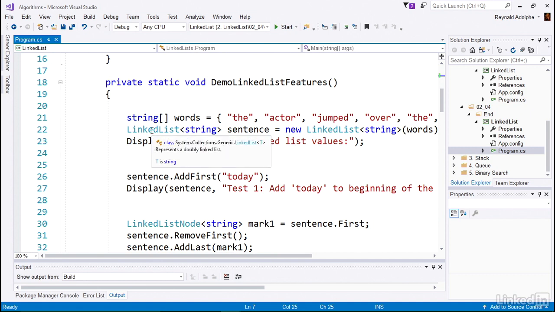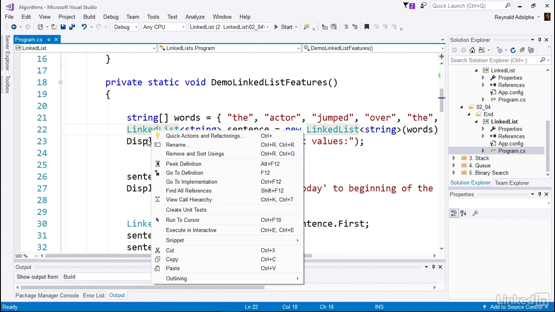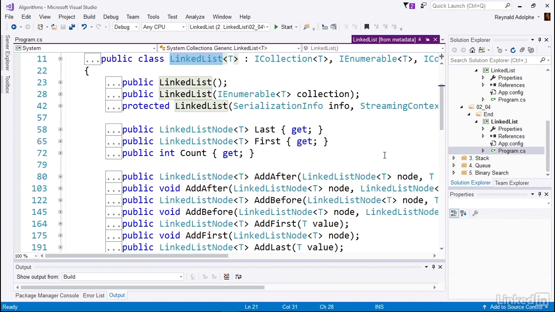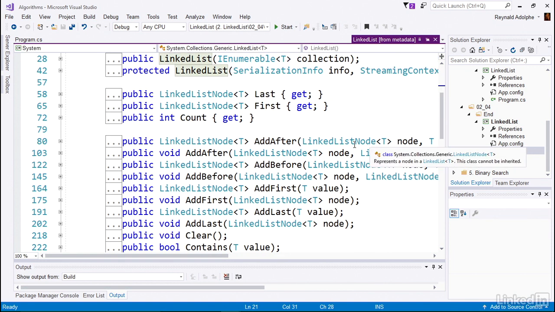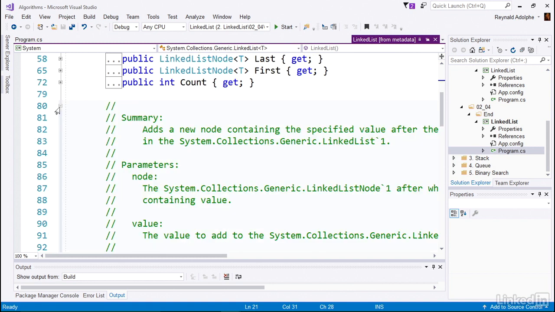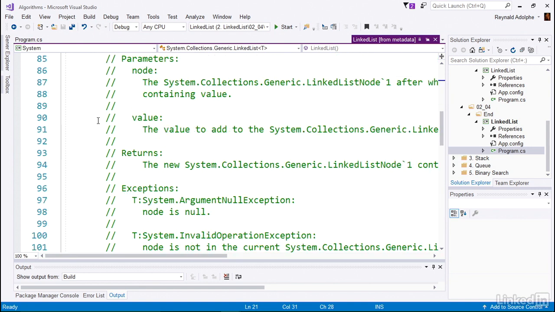be able to get used to, if you haven't already been doing this as a developer, going to the definition of built-in classes. It's a great way to get familiar with how they leverage all their features. These are the individuals that design and enhance the C# language, so they know best how to use its capabilities. So it makes perfect sense to go in to see what methods and classes they use. And they also have nice summaries that explain each of these classes.